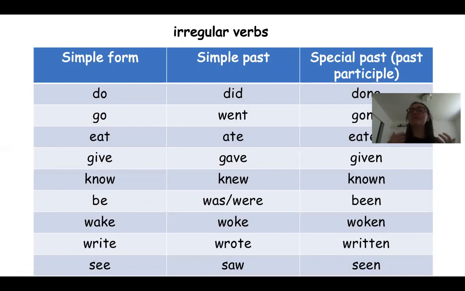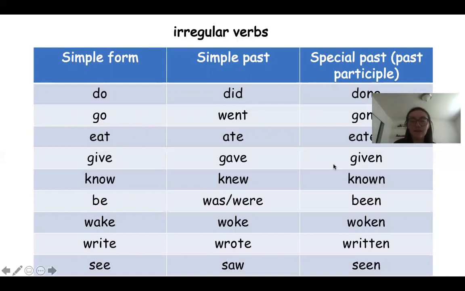But if we're using the special past verb, the past participle verb, which is sometimes what it's called, it completely changes into a different word, right? But it still means that we're talking about the past. So did and done are both just the past of do, right? Do is the present, and did and done are past. It's just done is a special past verb.